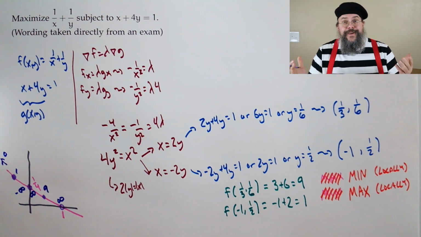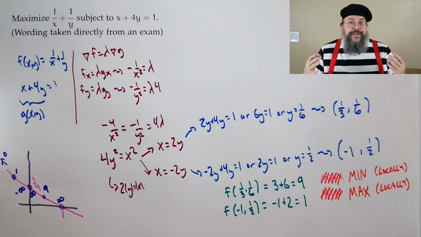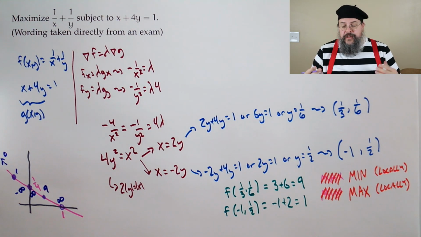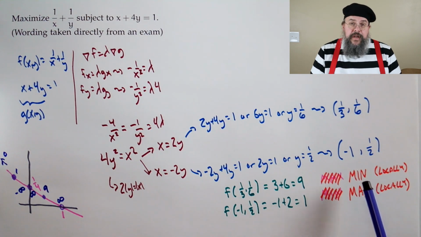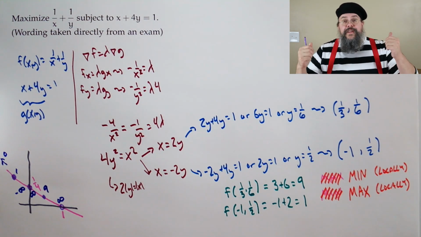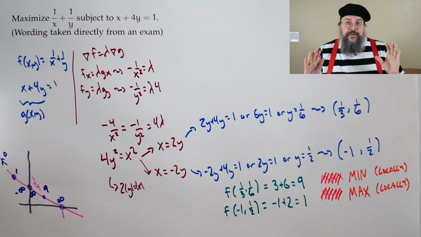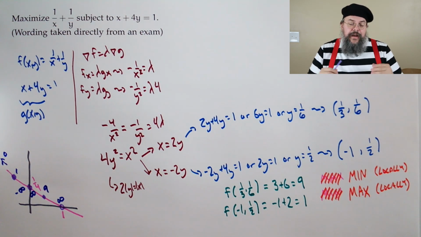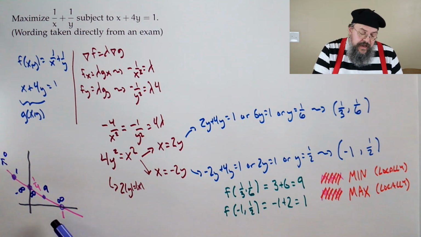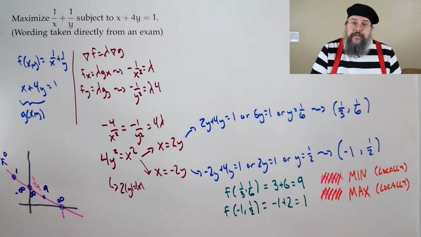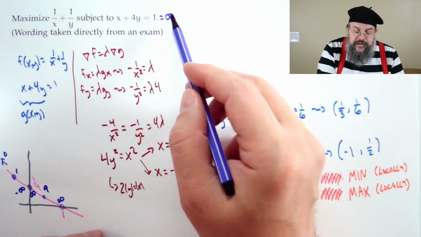So what is the correct answer? Well, in terms of the constrained optimization, the points which are interesting on the curves are these points, 1/3, 1/6, negative 1.5, and they're where a min and a max occur locally. But the actual answer, if we take it literally as asked, how big can this function 1 over x plus 1 over y be? Well, the answer is it can be arbitrarily large, because as I get close to one of the axes, it's going to blow up. So technically speaking, the answer is infinity.